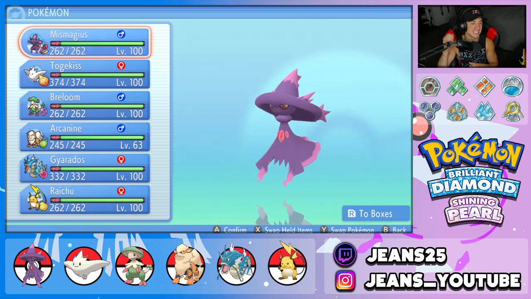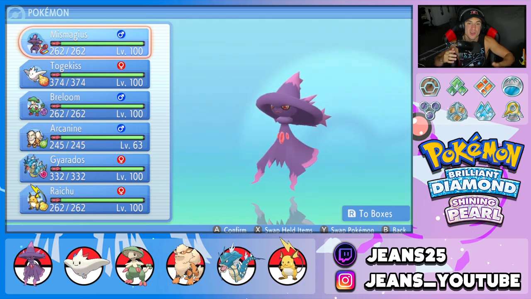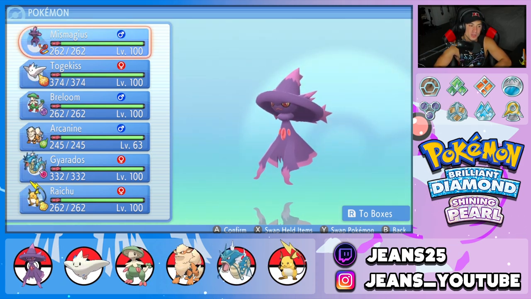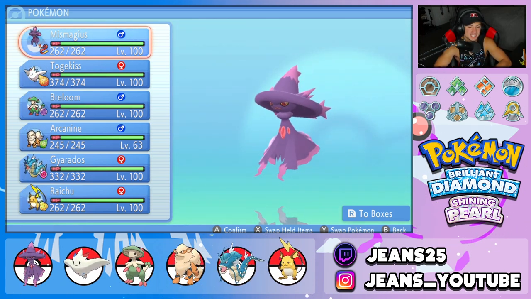We are back yet again, bringing you guys some more competitive ranked double battles for Pokemon Brilliant Diamond and Pokemon Shining Pearl. In today's video, we are rocking out with one of the coolest Gen 4 ghost types, Mismagius. You guys already know the deal.